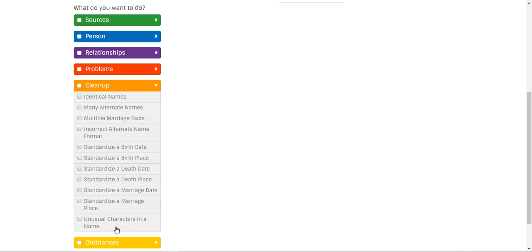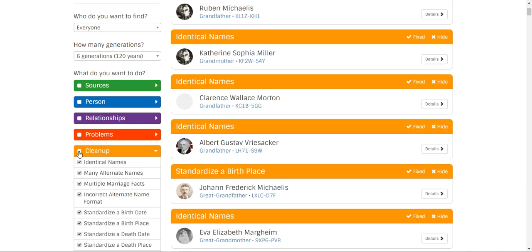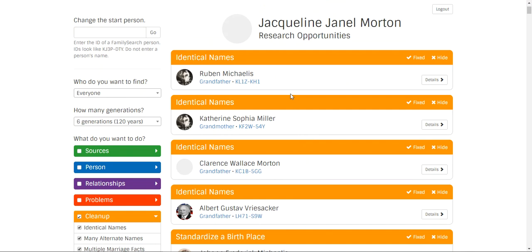I didn't find any. I've been trying to find unusual characters and I haven't been able to do that yet. But standardizing, what that means is the information is probably already in the record, but the computer is not recognizing it because it was typed in incorrectly, or when they did a merge from new FamilySearch to FamilySearch, the computers didn't talk correctly, and so that information didn't get transferred correctly. And so there's a lot of standardizing that needs to be done in the records, but like I said, the information is probably already there. So again, I can do all of them, and then we're going to narrow it down.